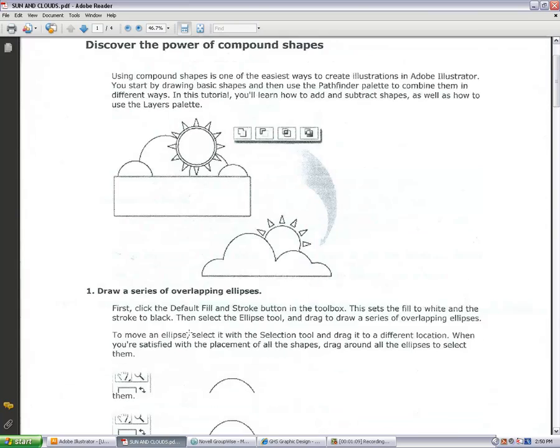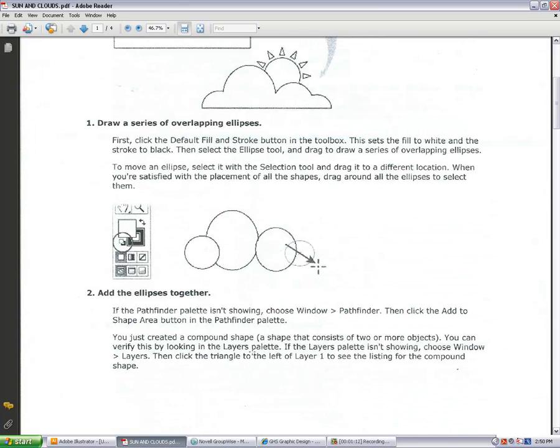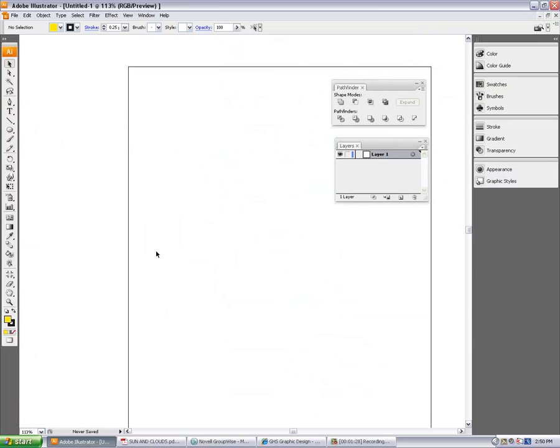Now, per the directions, the first thing we will be creating is the clouds in our Sun and Clouds. This is basically made up of a series of circles that are then combined into a compound shape using Pathfinder. So let's do that now. We're going to start by making 4 circles of different sizes. So I go to the left side, I find my ellipse tool, which may be behind the rectangle. Hold the Shift key down to make a perfect circle, and make them different sizes.